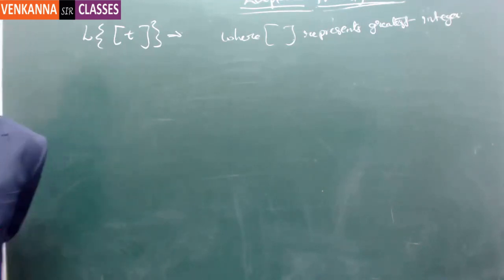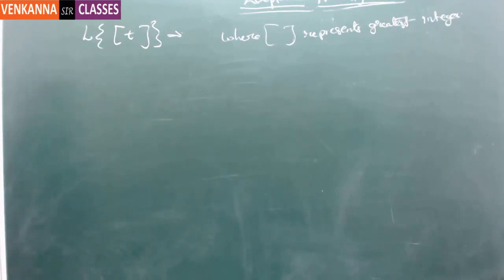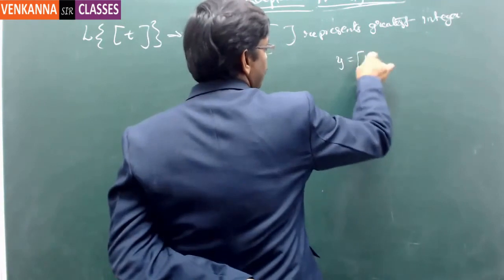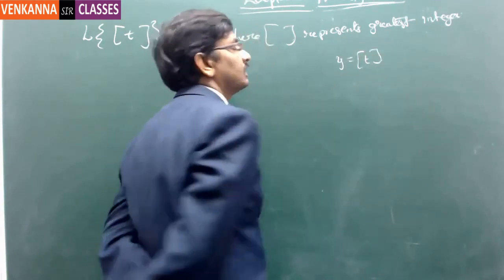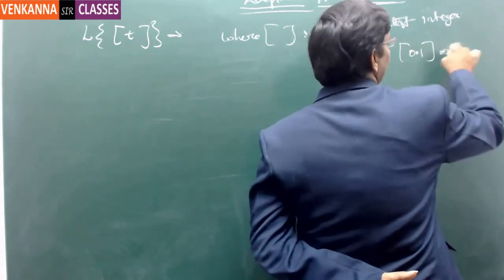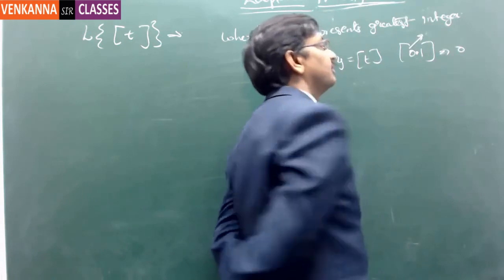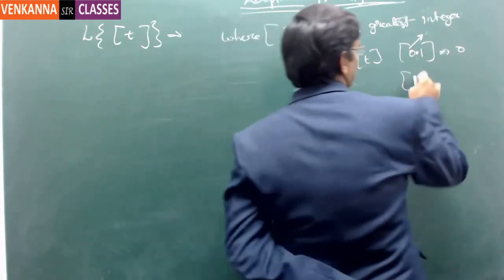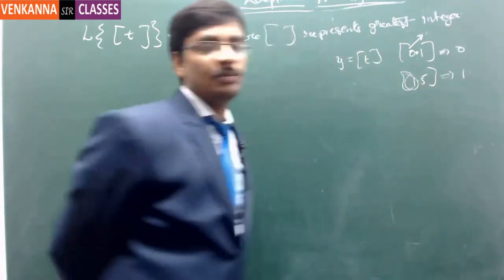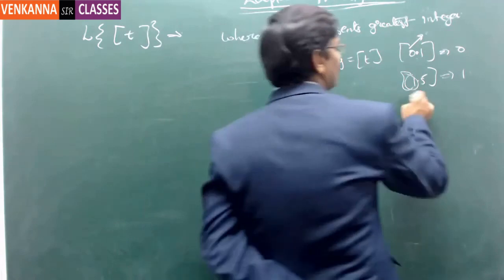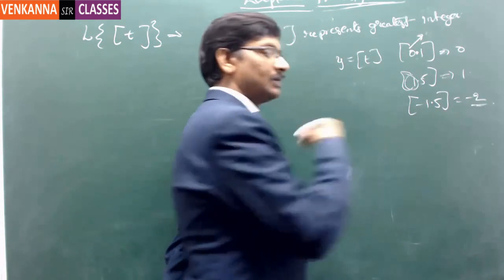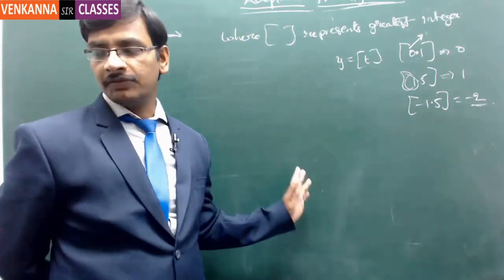So here, yeah, it will go to infinity, exactly. So y is equal to step of t. The step function is nothing but, suppose 0.1 is there, for this number the step value is the greatest integer below it, which is 0. Let us say 1.5, the step of it is 1. But don't get confused: if it is a negative value, say minus 1.5, then this will be minus 2. So if you take it on the real line, it will be on the left side of the real line.